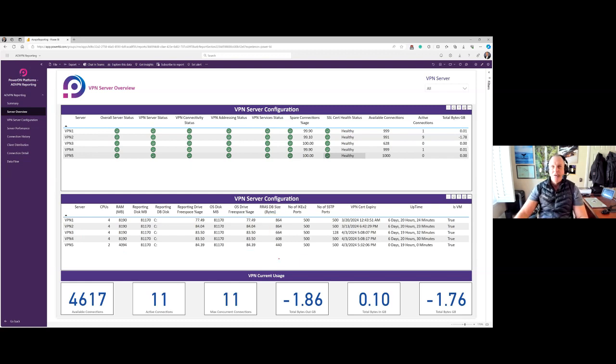Next, I want to talk about port configuration. This is another often overlooked scenario where you can really run into some problems. Again, you can see the number of IKEv2 ports that I have provisioned here is 500, and I've done the same for my SSTP ports, but you will also notice one thing here. Configuration stray, this server only has 128 SSTP ports.